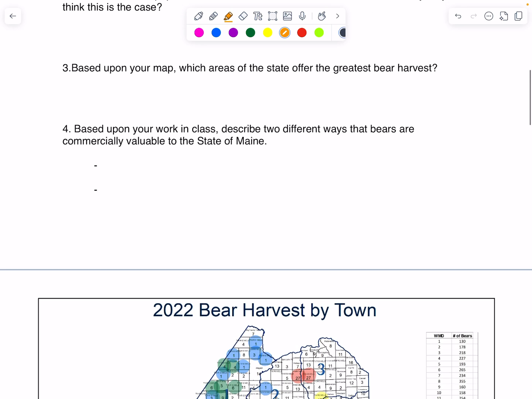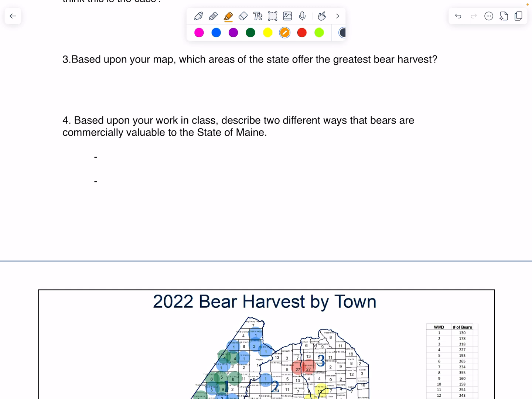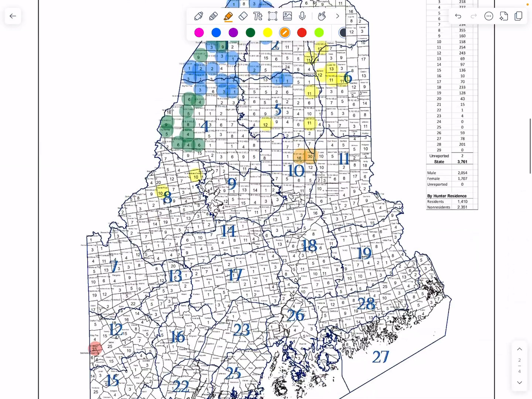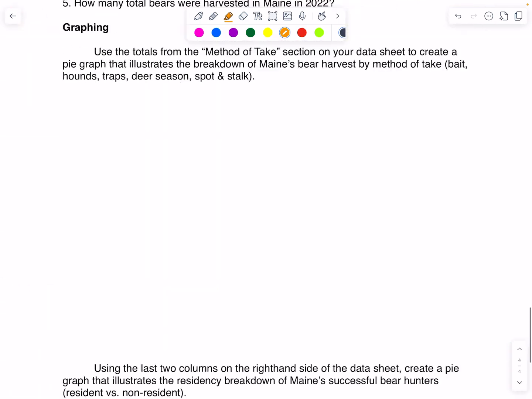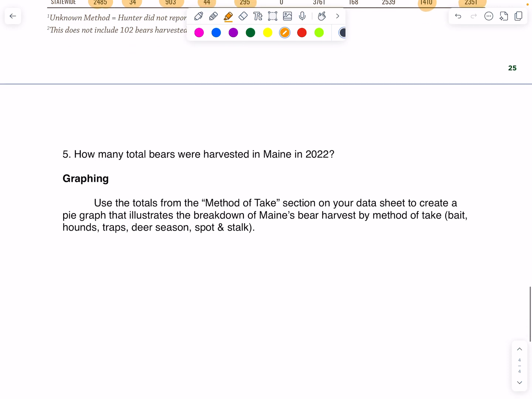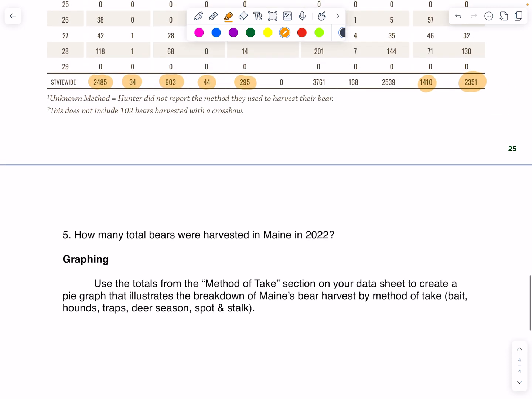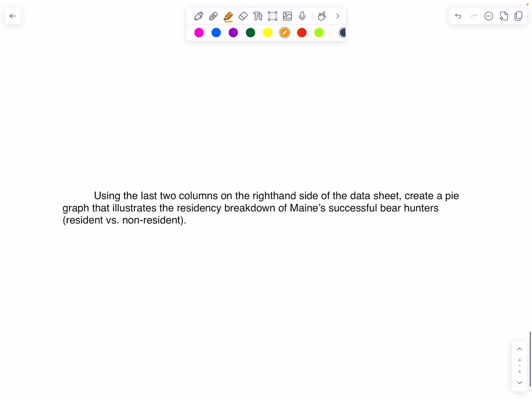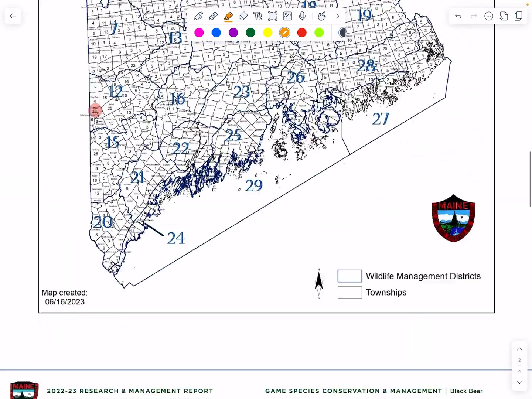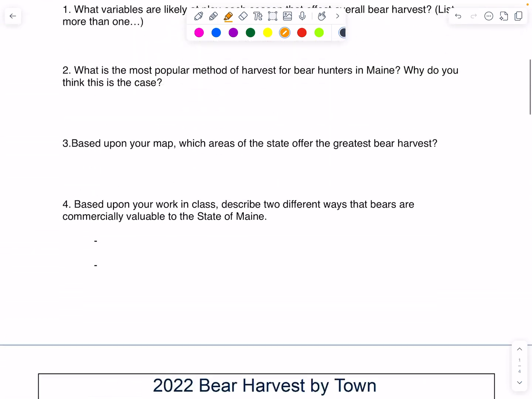And then we talked about commercial value of bears through hunting. Do a little reflection and think, and give me a second one, a source of commercial value for black bears in Maine other than hunting. How are they worth money to our state beyond just the harvest of them and guiding and things like that? So think of one additionally beyond hunting, and then they were looking for total there. That's an easy number given to you in the data table right above. How many total bears from 2022? So there you go. You got everything you need to complete the Maine Bear Harvest analysis.